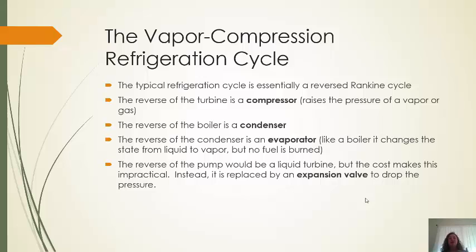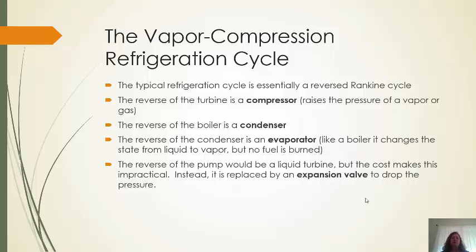The reverse of the condenser is an evaporator. It's like a boiler, but it's not going to require active boiling. You're not going to burn fuel, you're just going to do it in a heat exchanger essentially. Let some other fluid blow past it and it will do the evaporation more gently.